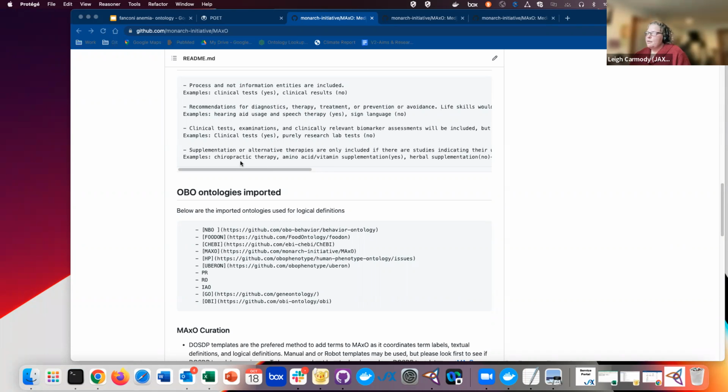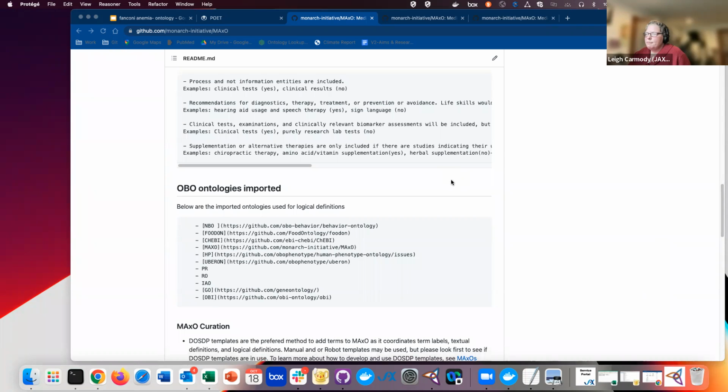Chiropractor therapy could be a little controversial to some, but there are well-known studies that have found it to be therapeutic, and it is often recommended by clinical or medical professionals. Currently, herbal supplementation is not. If it is found that a particular herbal supplement is efficacious in a certain disease and we have a use case, then it will be added. But currently, it is outside the realm of MAxO.